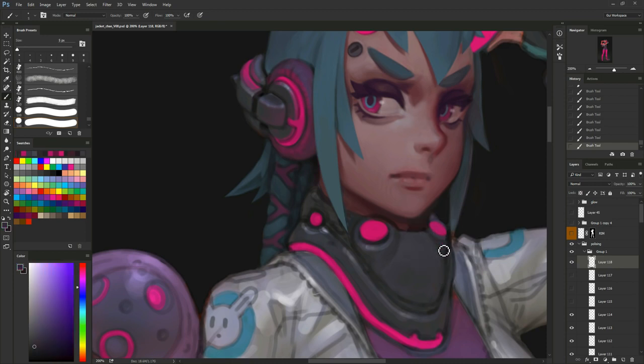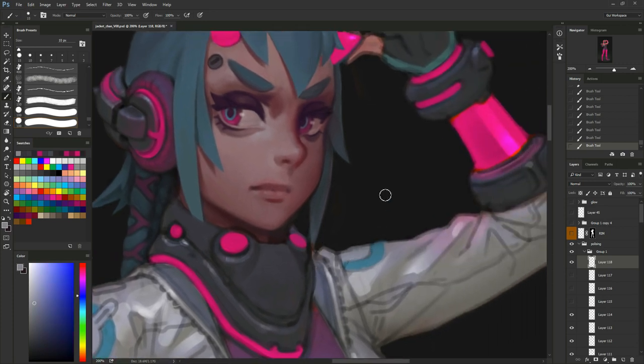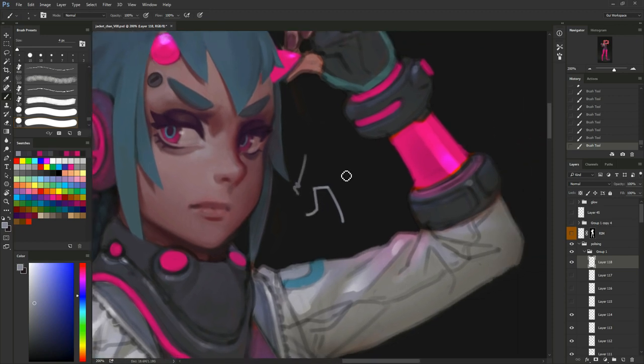Perspective is working now, so I think this angle is working. I think the problem was that I was trying to go for a hard border on the top, and if I go for a soft border, like, imagine that if there is a hard border, it's pointing towards her neck, you know. It's like instead of being a shape that goes like this, and here would be a place where her neck is, it goes more like this, you know. So you're not seeing this part here, it's pointing inside.